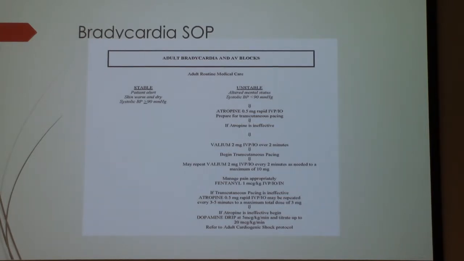You can try another dose of atropine, but remember too, with atropine, if they end up having too much or too fast, you can cause paroxysmal bradycardia and you can slow the rate down even more. Anybody have any questions on the bradycardic rhythm?